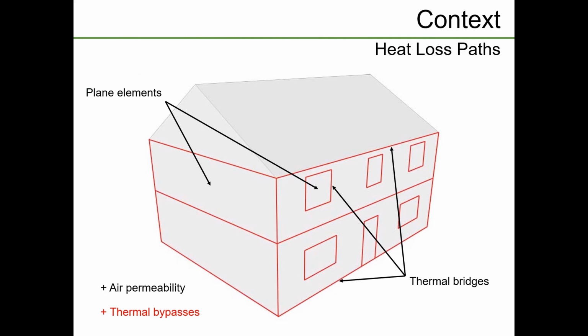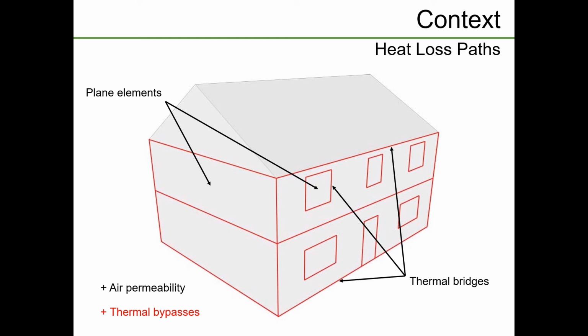Building fabric heat loss occurs via several pathways. The first of these are the plane elements, which are made up of the main floor, wall, windows, doors and roof areas that form the building envelope. Thermal bridges occur at junctions between the plane elements that add to the heat loss because of geometric or constructional reasons. Repeating thermal bridges can be present within the plane elements as a consequence of structure, ties and fixings.